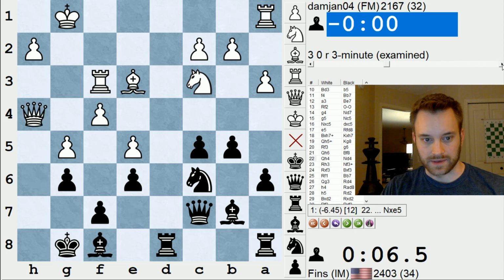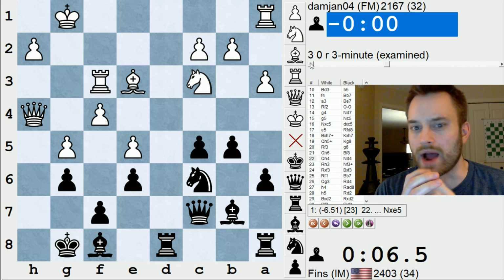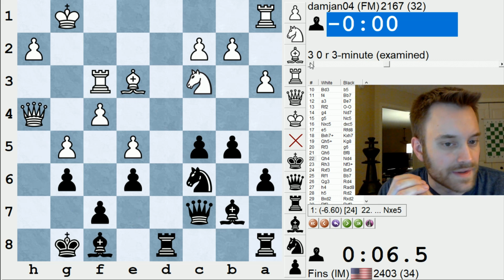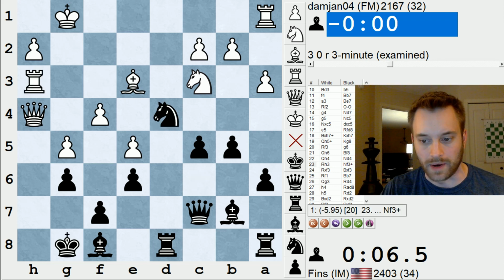I'm just going to check this sequence of moves here. Okay, yeah, I could have played more accurately. Knight takes e5. I don't know why I was intent on getting my knight to d4 rather than setting up... Yeah, knight takes e5 works just as well, if not better, because I win a pawn.